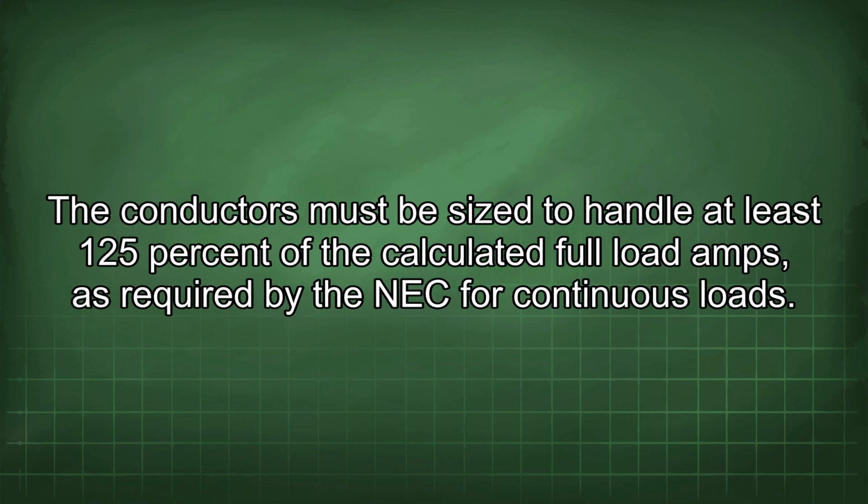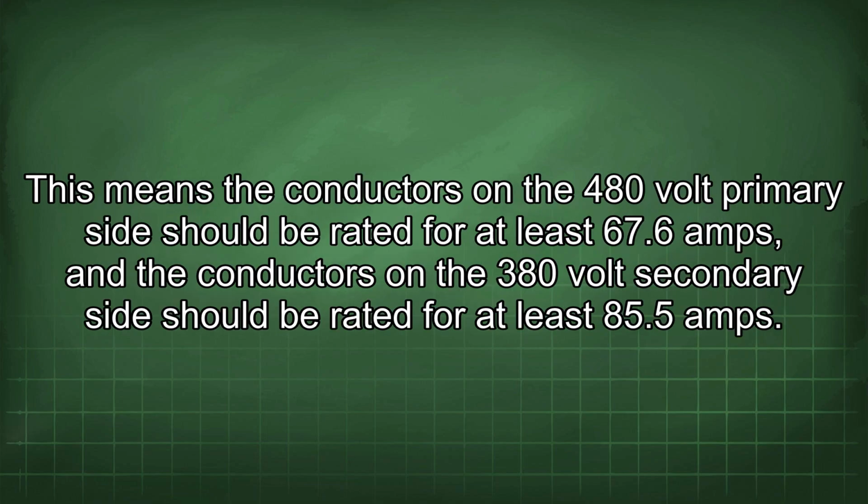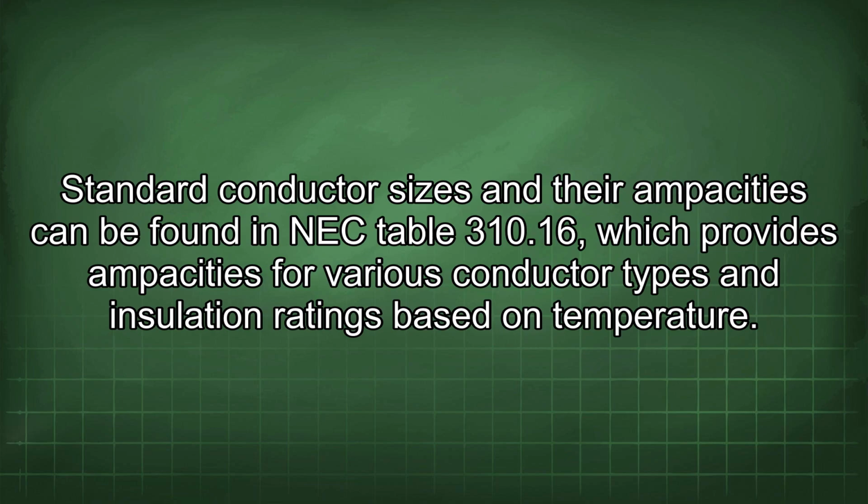The conductors must be sized to handle at least 125% of the calculated full load amps, as required by the NEC for continuous loads. This means the conductors on the 480 volt primary side should be rated for at least 67.6 amps, and the conductors on the 380 volt secondary side should be rated for at least 85.5 amps. Standard conductor sizes and their ampacities can be found in NEC Table 310.16, which provides ampacities for various conductor types and insulation ratings based on temperature.